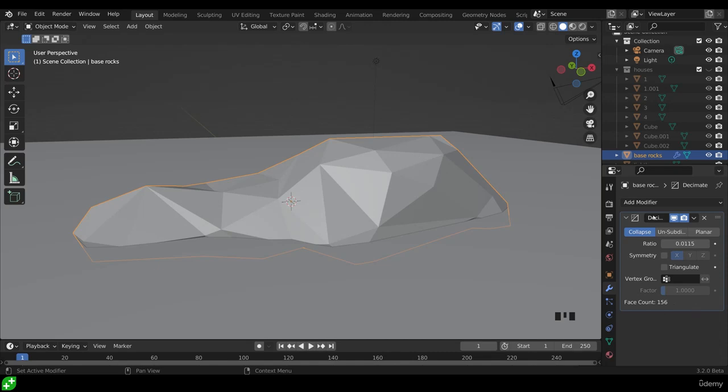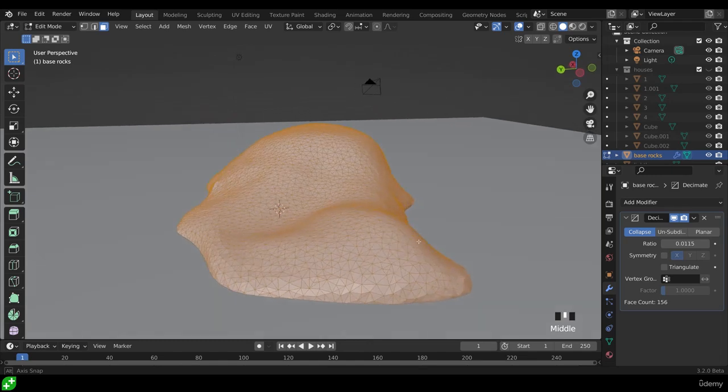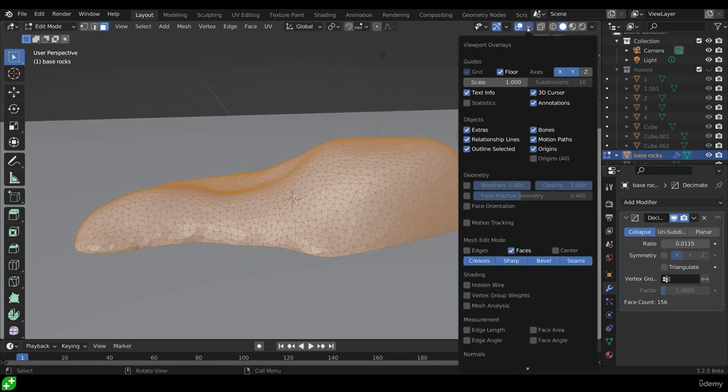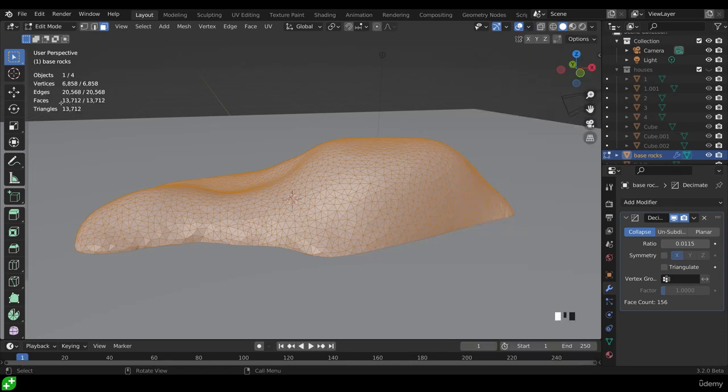Now at the moment, the modifier is on the object, so it's enabled, but it's not applied. If I come across this drop down here, there's an apply option. So it is doing something to the object, but we can apply it as well. What I mean by that, if I go into edit mode now, you can see my original mesh with all its triangles. And in fact, if I go up to the top here where it says the overlays, click that drop down and go to statistics, and it shows that I'm almost 14,000 faces and the decimate is bringing it down to 156. But you can see it's not actually applied.